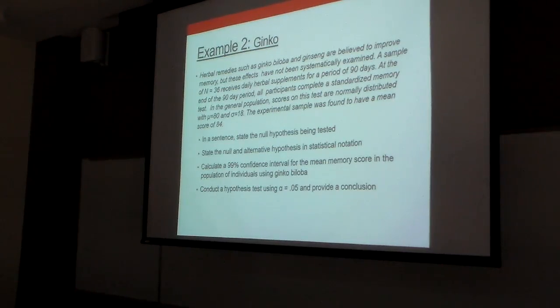But maybe I say, well, our herbal supplements are supposed to help out memory. So I'm going to do a one-tailed test, right? And so I want 0.05 all in one tail. If someone's got a Z table handy, what's the Z score that corresponds with 5% of the distribution in the upper tail?